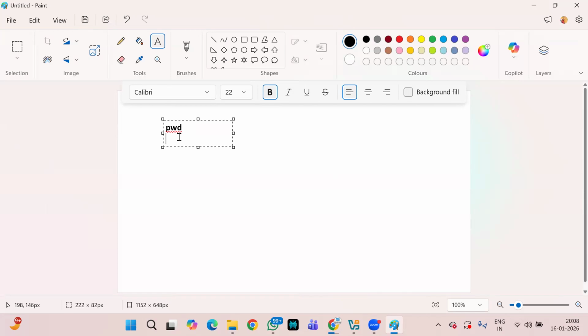So pwd, then ls, then clear, make directory, remove directory, then change directory, then come back from a directory, then create a file, then put some content into the file, then fetch the content from the file. Then we have two new commands: one is copy, another is move. These are basic Linux commands.